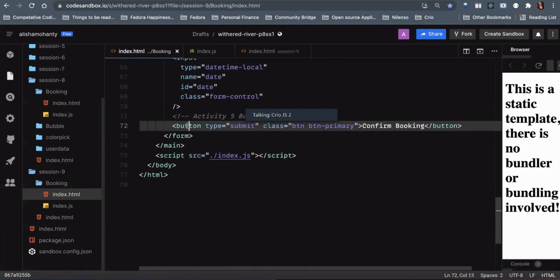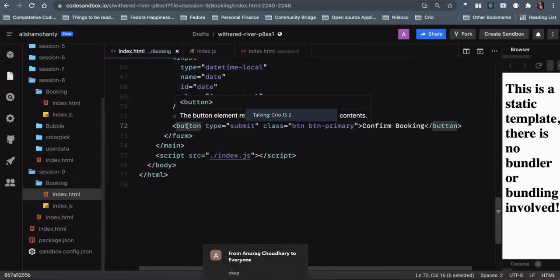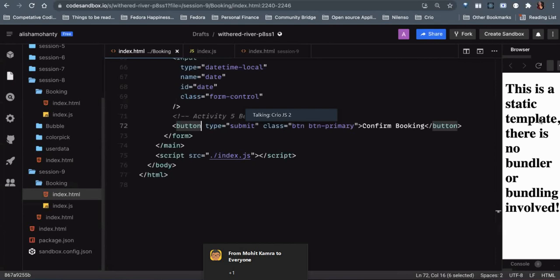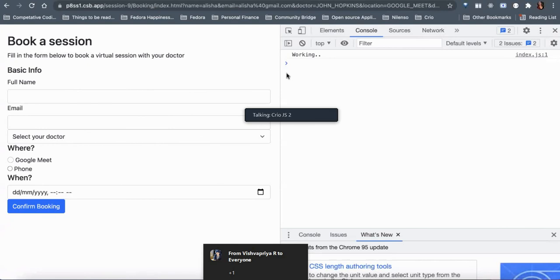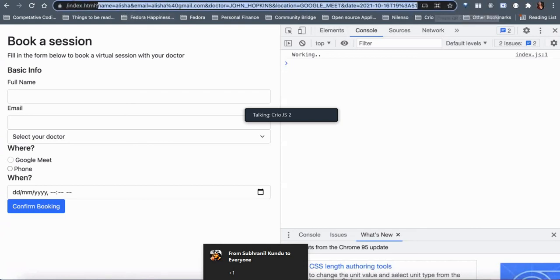Actually, we would prefer button. There are other reasons that instead of using input type equals to button, we use button, because there are other advantages. I would not go into detail, but there are SEO optimizations, and syntactically it also makes sense. So whenever you are using buttons, try to use button instead of input type equals to button. Yeah. Okay, +1, you noticed that, right? So what actually happened? It console logged, it executed that chunk of code, but then it reloaded the page. And all this data got appended to the URL.